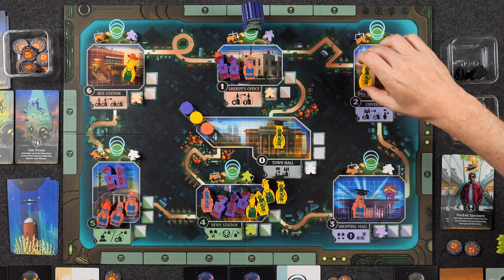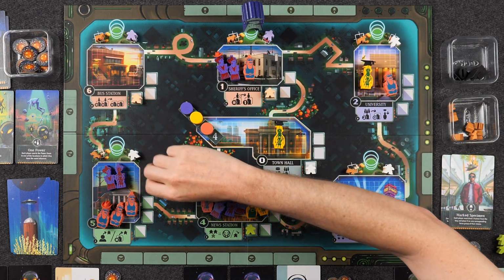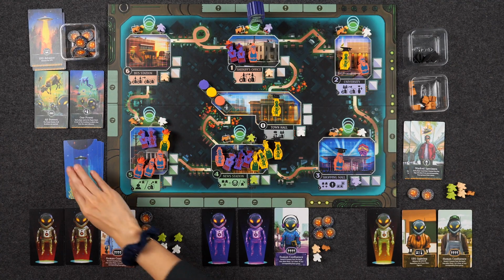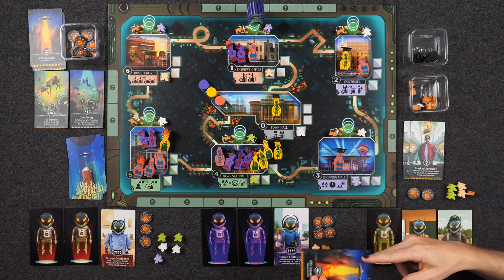Make sure I get that cow. And the bus station's probably not as good now, so I might want to start loading up the church. All right. And now Common Card me. Common Card you. Yep. Good luck. UFO. Oh, the UFO I wanted.